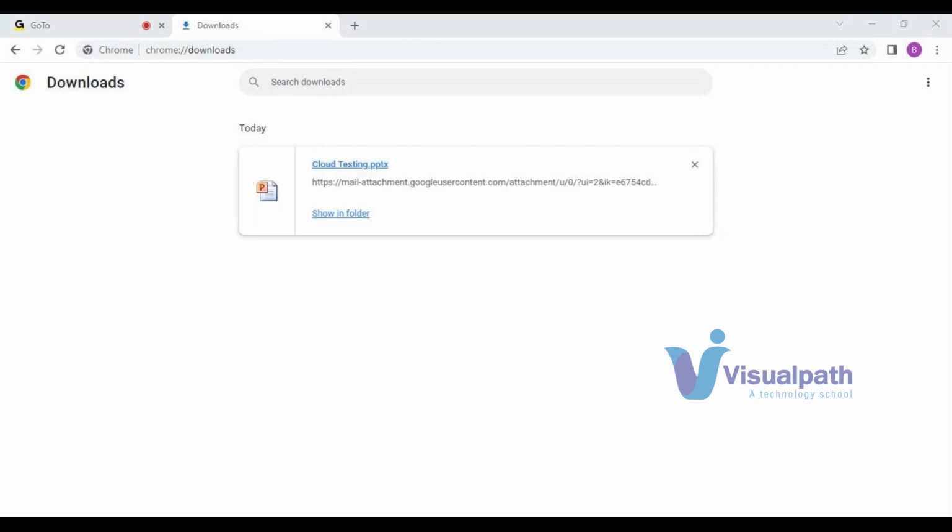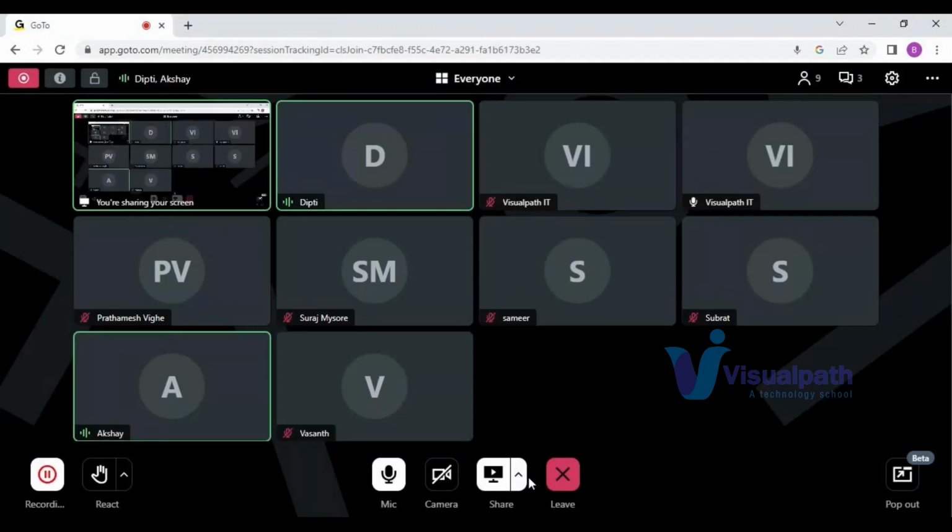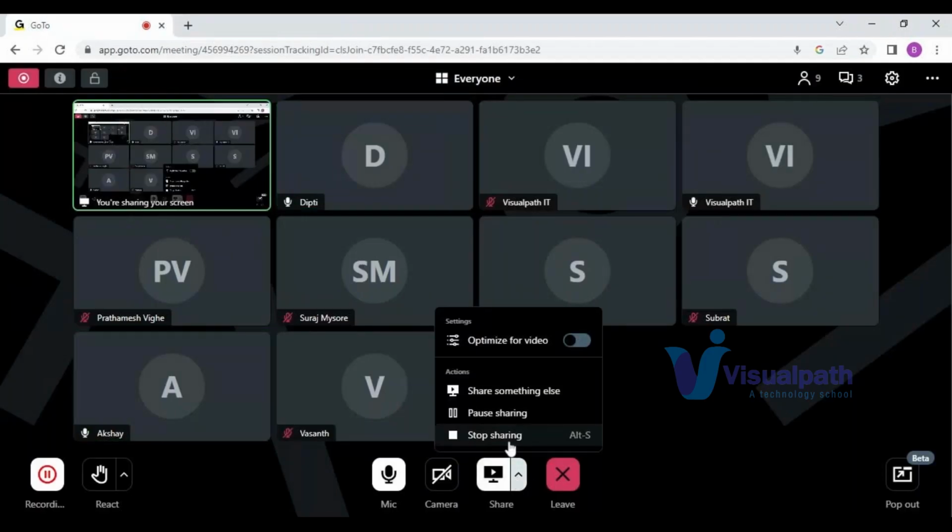Can you guys see now? We are not able to see, only the download page. I am not able to see your PPT, Dipti. I think you are sharing individually. I have shared everything. Okay, 1 minute.